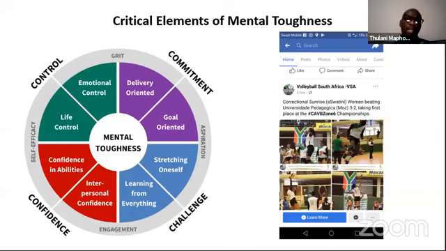And lastly, but not the least, is the issue of control, where we have the ability to control your life and control the game. And it goes to the extent of the emotional control that you have at different parts of the game, because you can have stressful moments. And during the stressful moments, that's when we want each player to be in control of his locus and ensure that he still maintains a certain level of commitment and application.